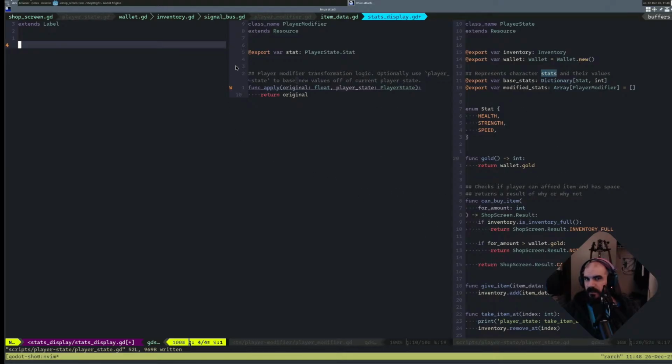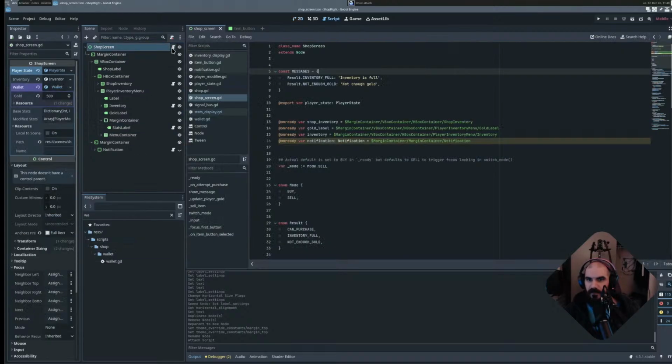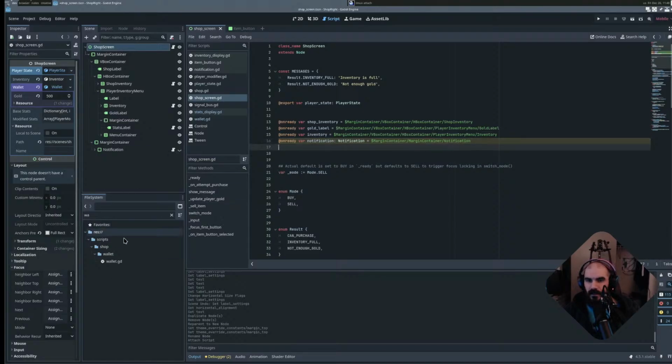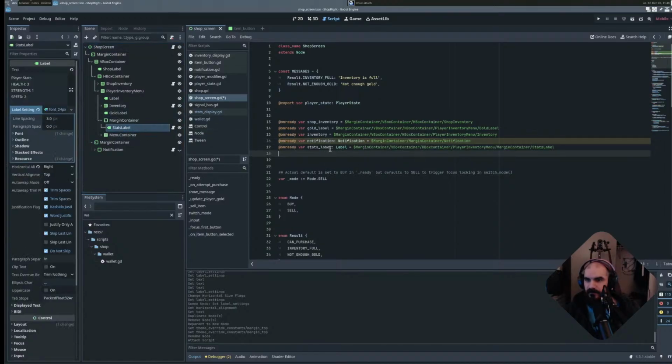To communicate down, normally we would just call directly a function on that thing, which we can still do. I can go to my shop screen script, and why is this yellow? Unused? Might not be used. And then what we're gonna do here is grab a reference to my stats display.